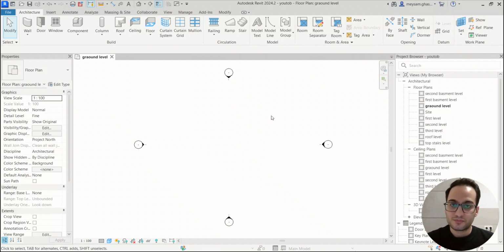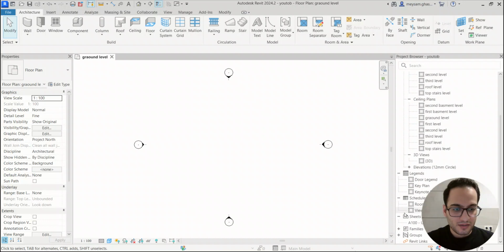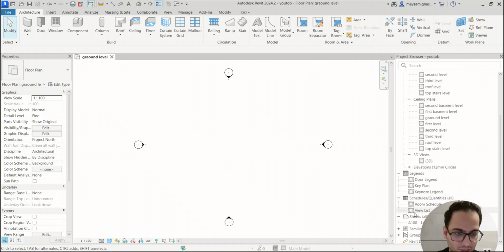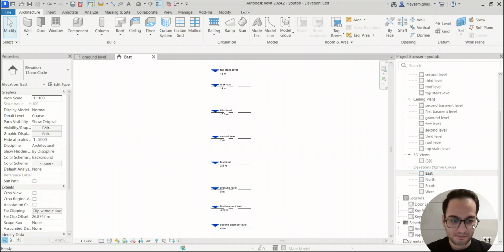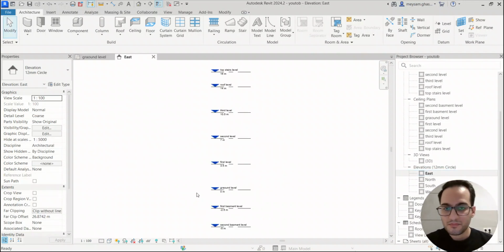First, you need to know that if you were in, for example, let me see, an elevation view, for example, east, you cannot draw a wall.